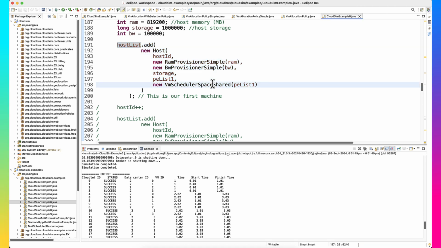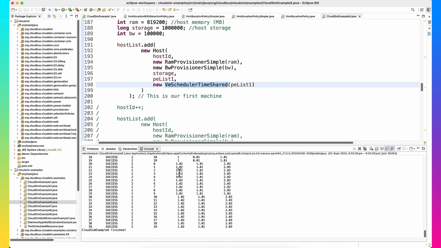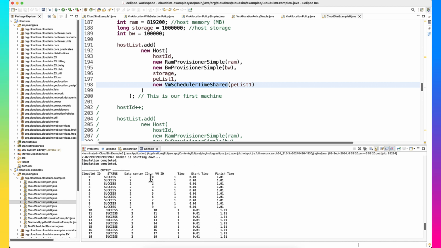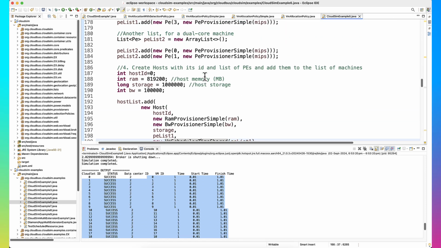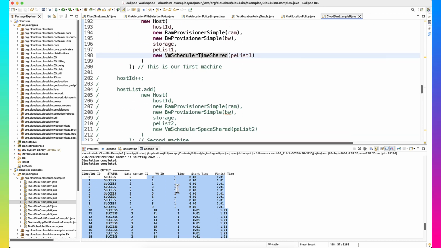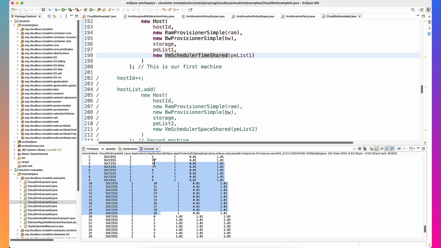Now if I give you a small tip on changing from space shared to time shared, in this instance, if I try to execute it again, just look at the sequence that is going to be here. In this case, the sequence is going to be changed in terms of the allocation. Right now the number of virtual machines being allocated, because it was time shared, the over provisioning of the hosts is allowed, and this allows us to have more number of VMs to be created.